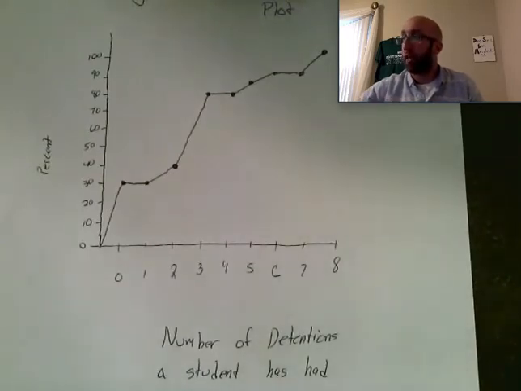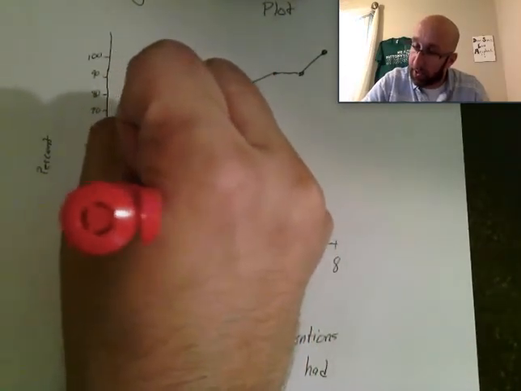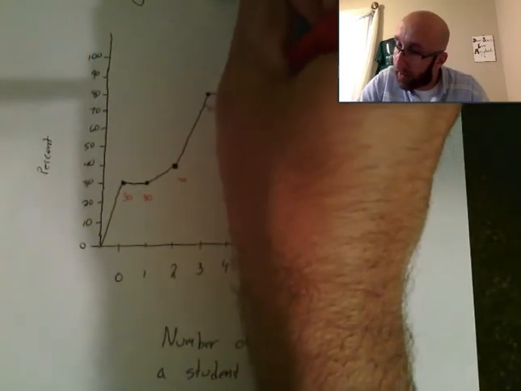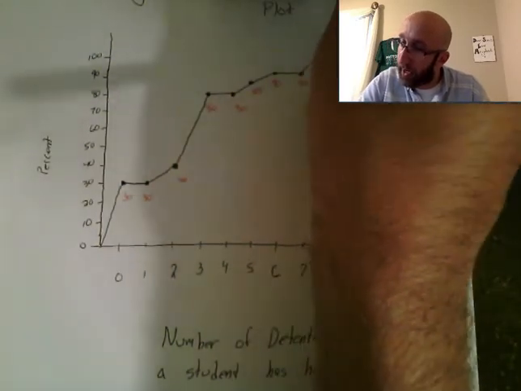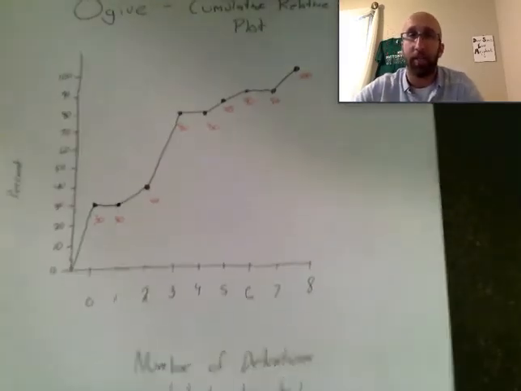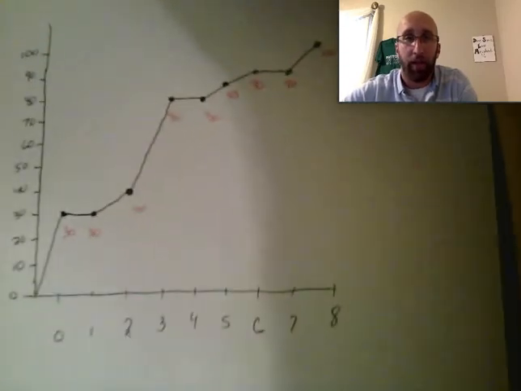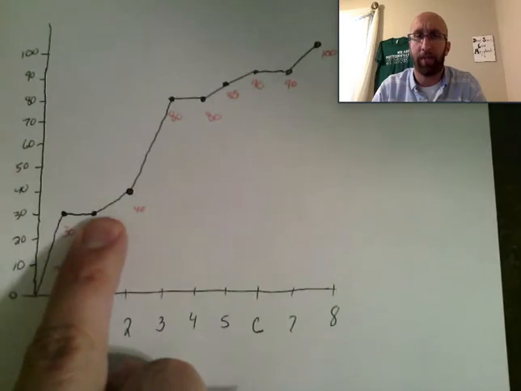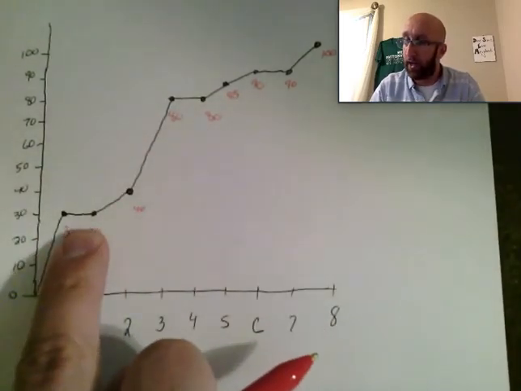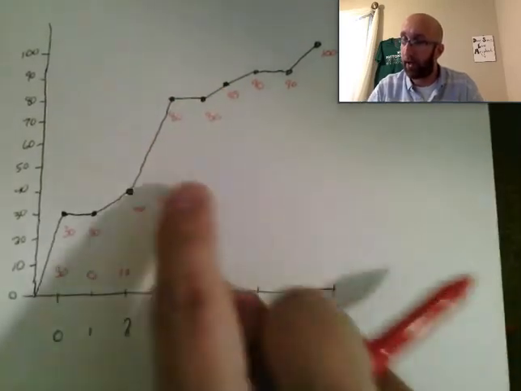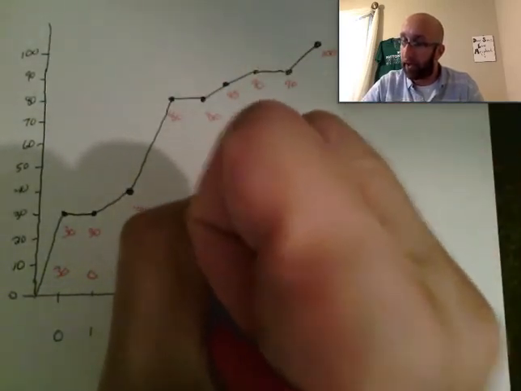And you can even go through and do the math here if you wanted to. We're at 30 here, we're still at 30, this is 40, this is 80, 80. I think I made this up to be 85, 90, 90, and 100. So just doing some simple math, you can figure out how much data is at every single point. 30% of my data was at the 0. If you look at 1, we didn't increase anything, so we're still at 30. Then to get to 2, we went up from 30 to 40, so we had a 10% increase. And then 40 to 80, that's a 40 increase, and so on and so forth.